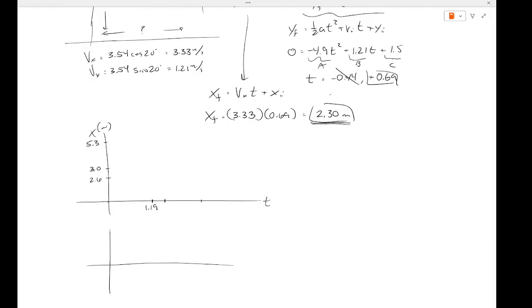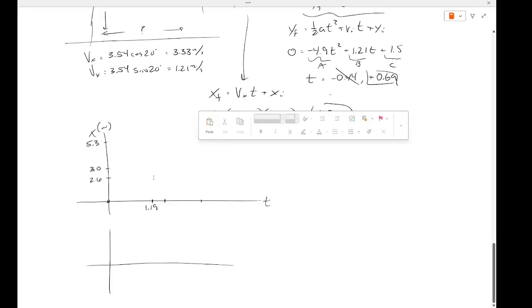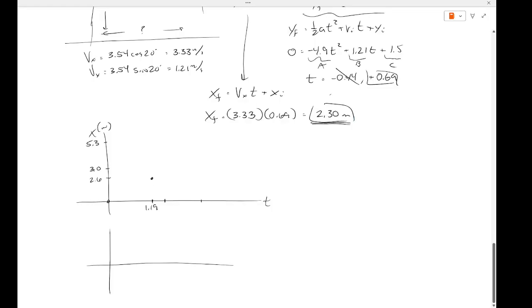And so I'm going to start here. At 1.19 seconds, I'm located here. Another 0.08 seconds, I'm located here. And at the very end, I'm even further away. I'm located here, right? When I'm located there, here's my velocity-time. I have no velocity at the start. I'm going the fastest right at this 1.19.